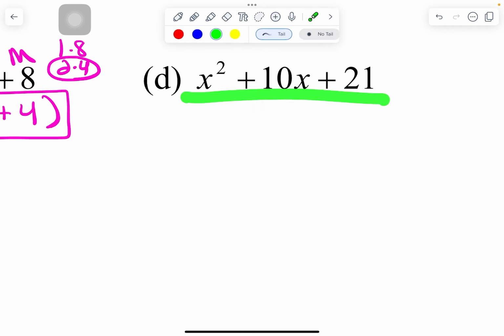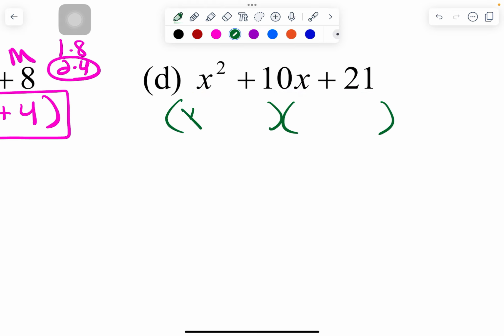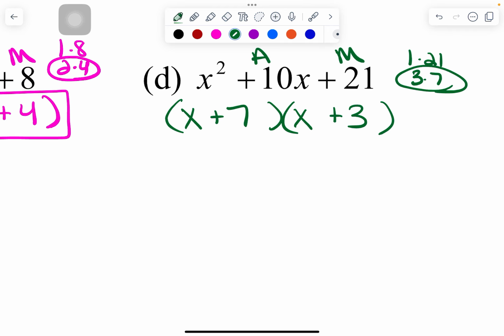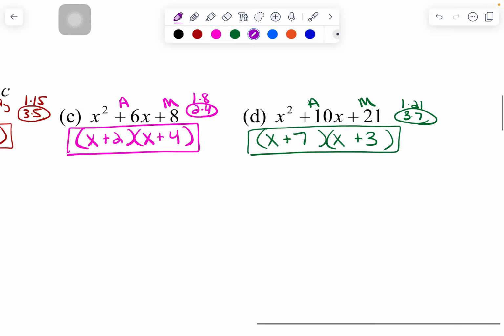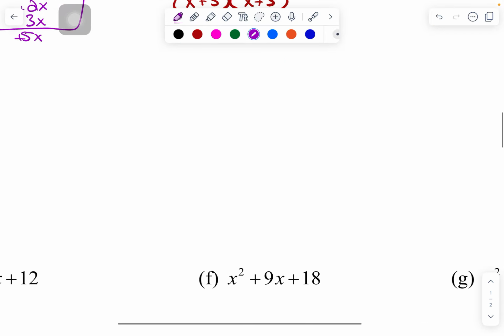All right, GCF for all three? No. All right, no GCF. Then we're going to take our x squared and split it. We've got a trinomial here that we are trying to multiply to 21. So 1 times 21, 3 times 7. And I'm looking to add up to 10. That's going to be the 3 and the 7. So plus 7, plus 3. Again, order doesn't matter. At some point, the signs are going to matter a lot more, so we'll have to pay attention to those. All right, so that's the top set here.